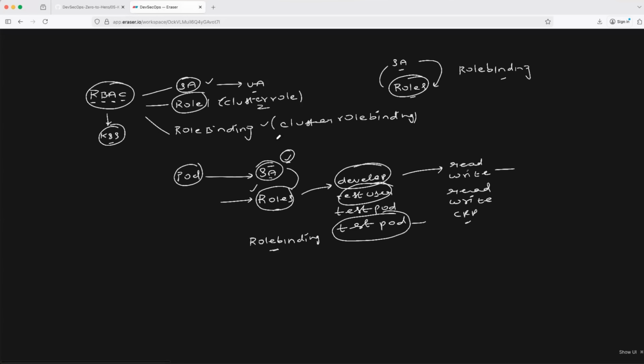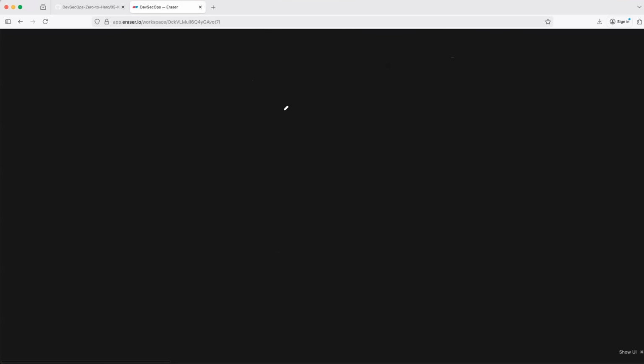Okay, now that you learned about namespaces and RBAC, let's go a step ahead. Let's learn about a very interesting concept, that is network policies. I'll explain this to you in very simple words. Imagine you created a Kubernetes cluster. Whenever you create a cluster, the Kubernetes cluster is set up with an internal cluster network. That is, all the pods in the Kubernetes cluster can by default talk to each other.